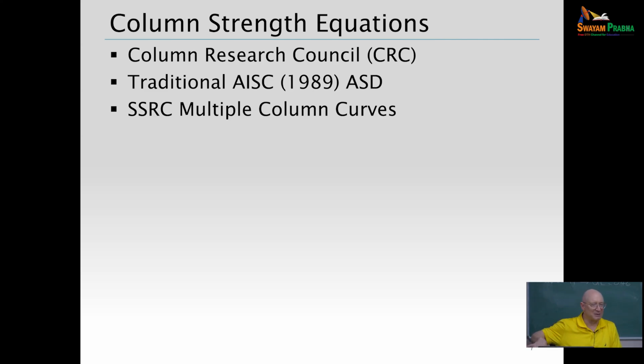I think in a similar time frame were a lot of the ECCS developments in Europe, and SSRC, out of a lot of Bjorhovde's work, developed multiple column curves, and those were pitched in American practice and kind of fell on deaf ears. The practicing engineers drive the American standards quite a bit, and the practicing engineers at the time in America basically said, we don't want multiple column curves, give us one.